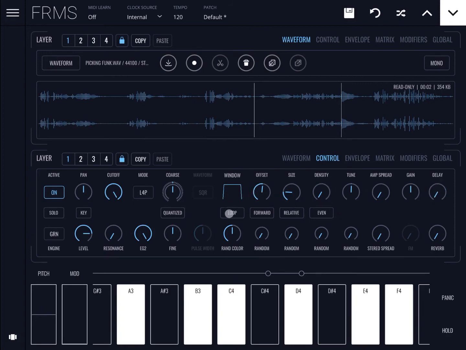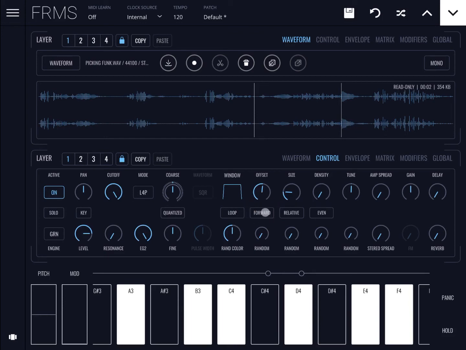Okay, then next let's have a look at this option here. At the moment it says it's set as a loop, so if I press a key on the keyboard it will continue to loop, of course on the region that is selected. If I click on it I can have a ping pong, so we'll go forward and backward. Very interesting effect. And I can select it to go to the end, so we'll play only once, and then the grain will stop here at the end. Let's reset it to loop.